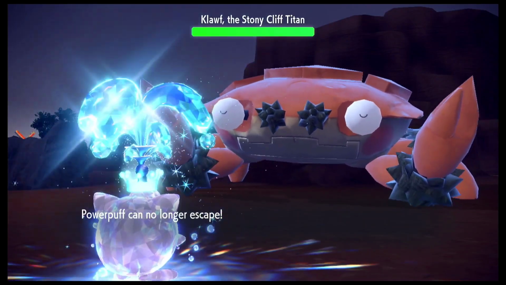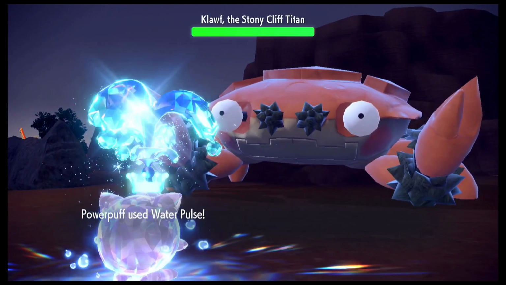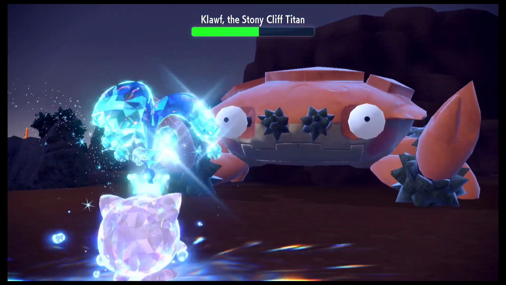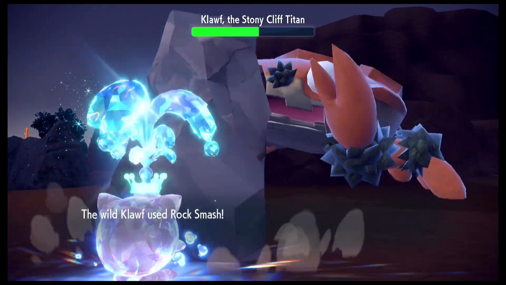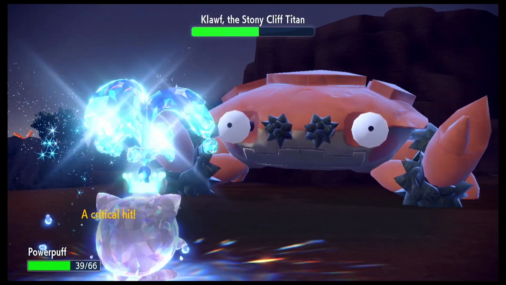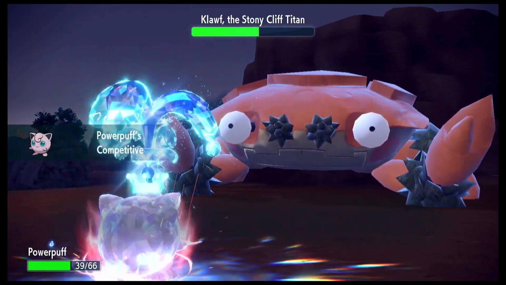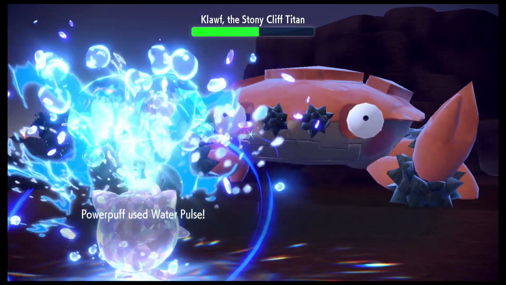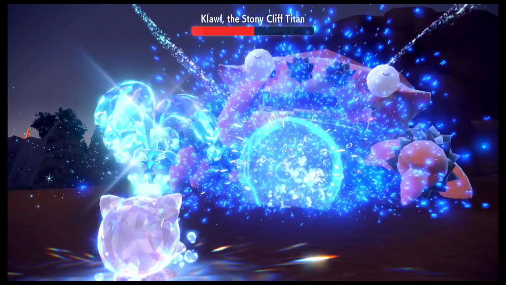Alright, Clough put up a block, which is pretty bad. I can't really switch out my Jigglypuff if something happens. Thankfully, the Water Pulse definitely seemed to do quite a good damage. Going with it a second turn, I got hit with a crit and my defense is down. But at least my ability makes sure that my special attack increases, which means I think we'll be able to take it down in this turn.